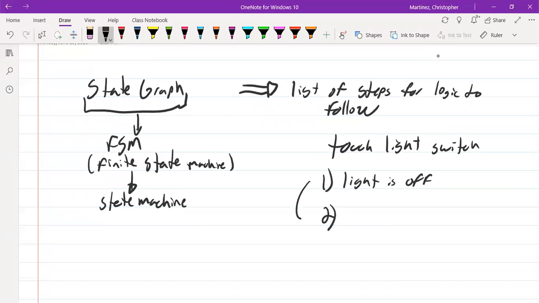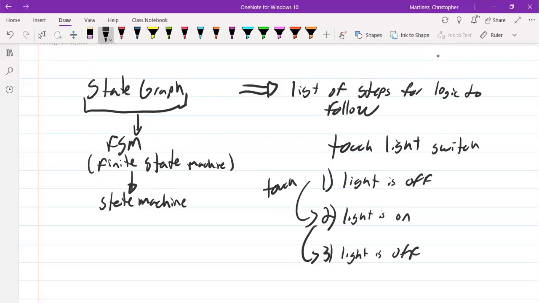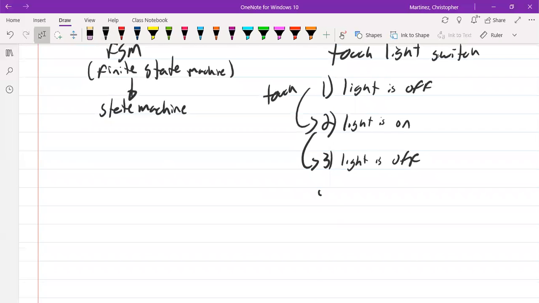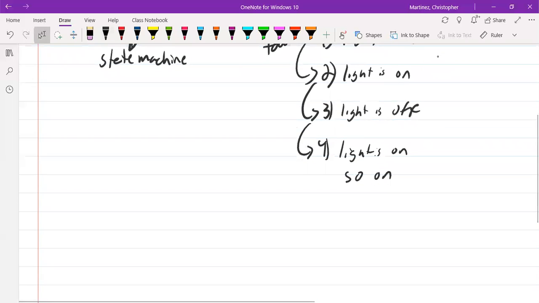If you get a touch, turn on the light. Then you go to the light is on. If you get a touch, light is off. You get a touch, light is on, and so on. We see these items being relayed.